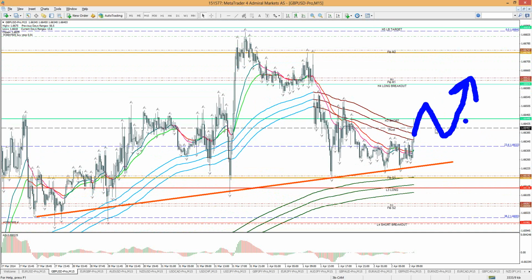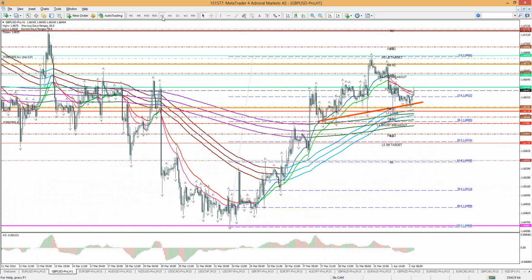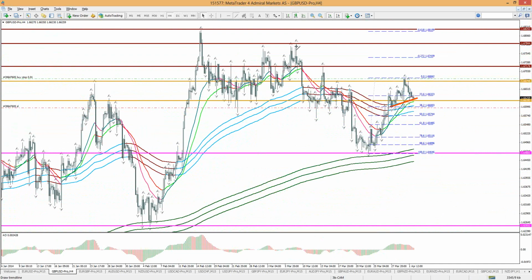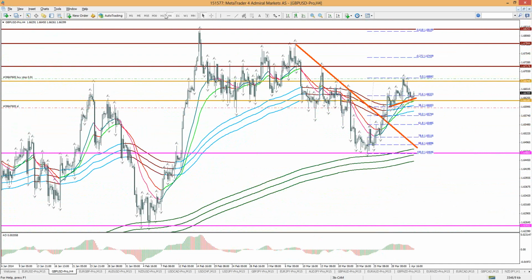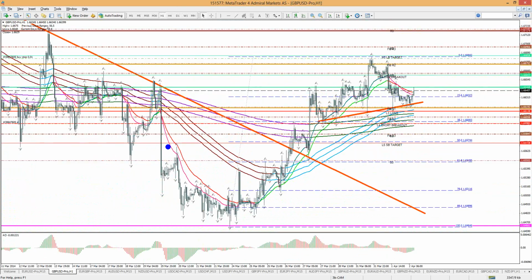Okay. Now, from a 1-hour perspective, that's the intraday perspective. From the 1-hour perspective, we can see that we made already actually a break out of this particular trend line here already earlier. Let's take a look at that line. We broke that line here when we were making that downside. We bounced away from that level and are starting to move up.